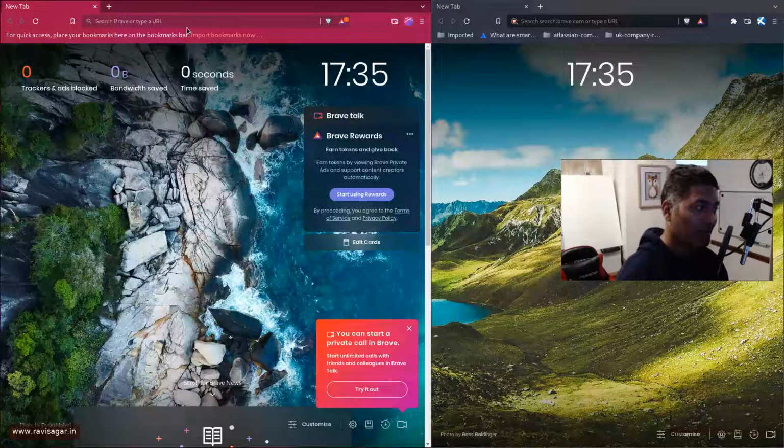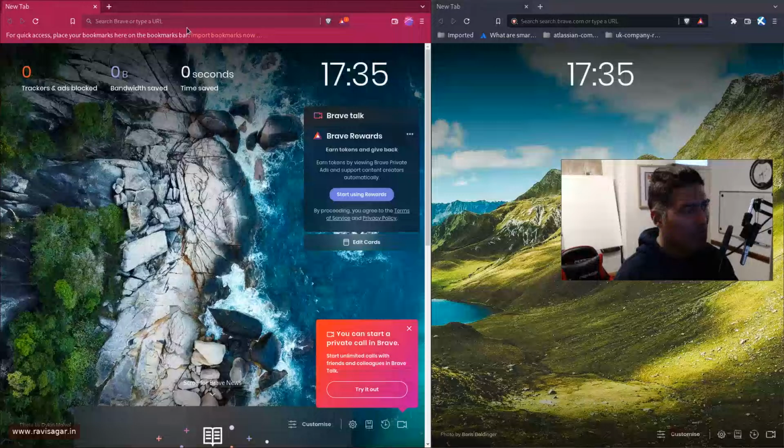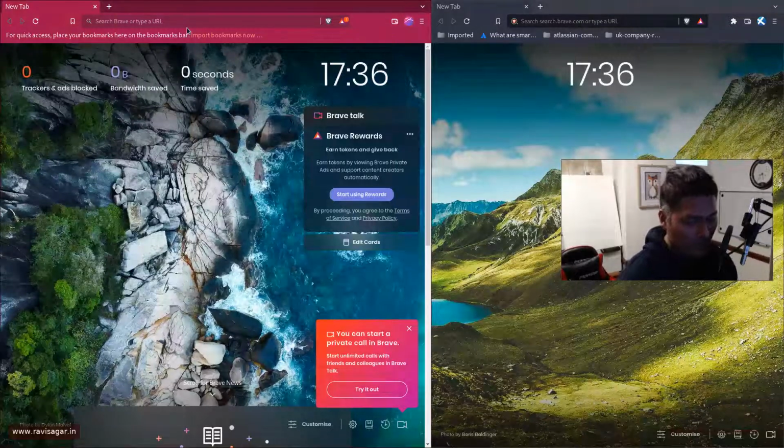Not many people are actually using it. I don't know why, because it is a simple feature, but it will make your life a lot simpler. And when you have these two profiles, the good thing about Brave is that it can also sync everything with your mobile devices, if you are using, let us say, Android.